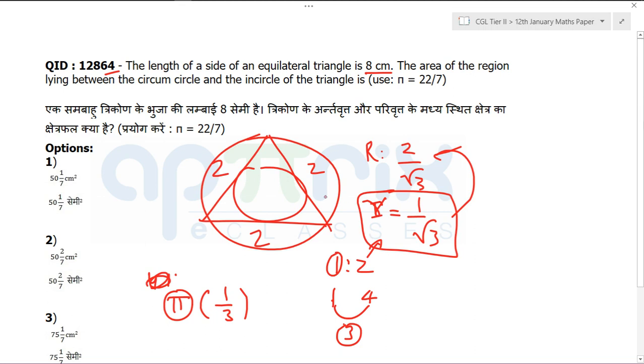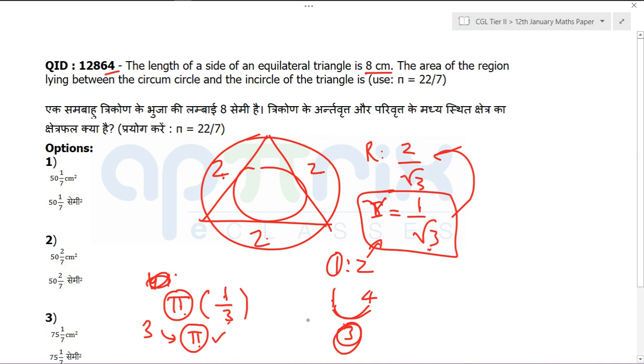If anyone is having any doubt, try to understand what I'm doing. I'm just saying that you know the standard side, that is 2, 2, 2, and I'm doing all the calculation based on that. So here the difference in area is going to be pi. This pi is the area when side is 2. Why am I writing this pi? Because pi by 3 that you are getting is the area of this incircle. But the difference will be how much? 3 times. So if you just do that 3 times, the difference will be pi.